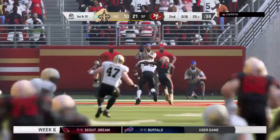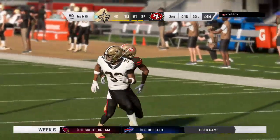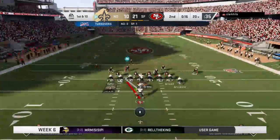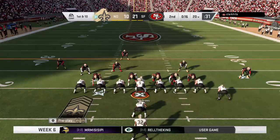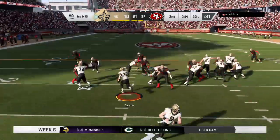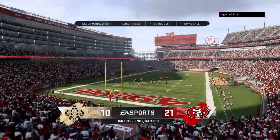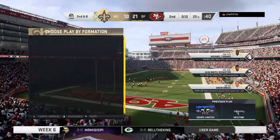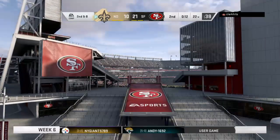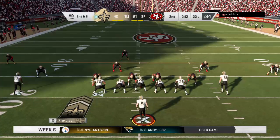That late in the clock, second quarter, why not just run it a time or two and get it into the locker room? What you're saying makes absolutely perfect sense. Run it and get out of there. But I'm just wondering if the pressure of today's NFL and the high-powered offenses that you're facing may have forced them into saying, let's try and get some more points. The Saints going to call the first of their timeouts as they'll stop the clock with 12 seconds to go in this first half. From the 22, here's 2nd and 8.